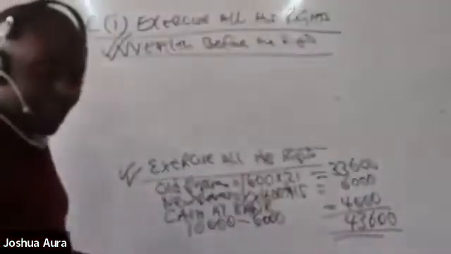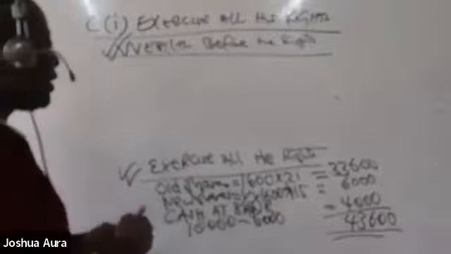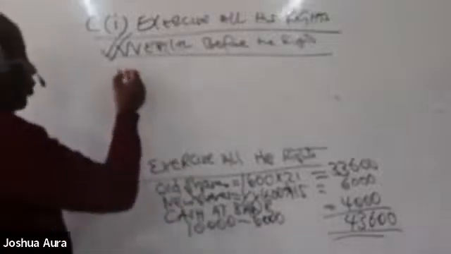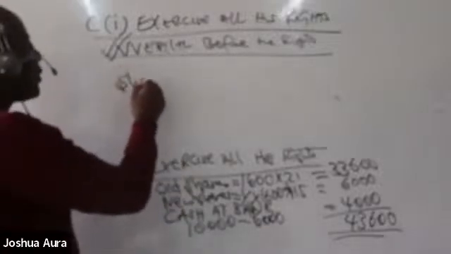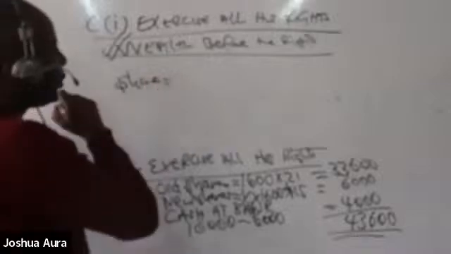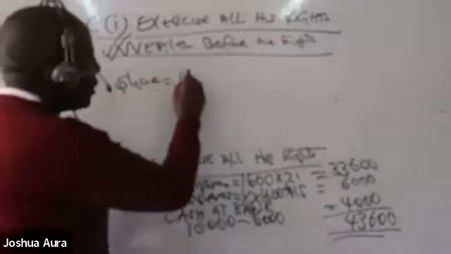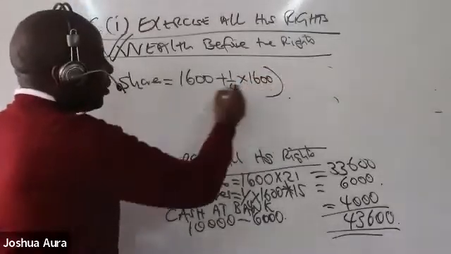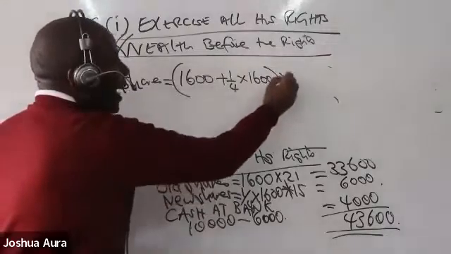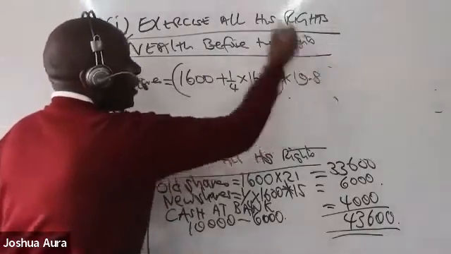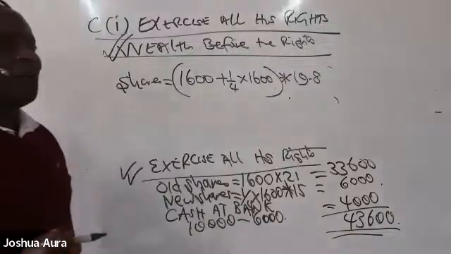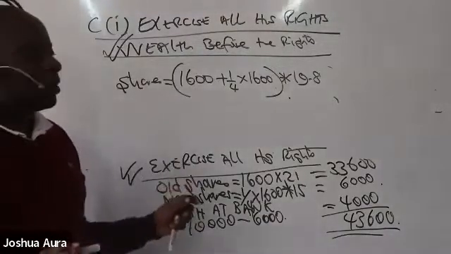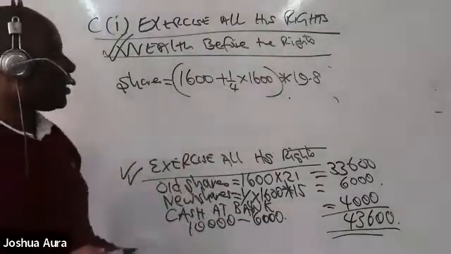Some students will come and tell you, Mwalimu, this is a very long way, a very bad way. What if in this case you do it this way? You say now that this guy has got 2 types of shares. He has those old shares, 1,600, plus the ones that you'll get by the rights. And then all these, you value them at the TERP, which is 19 point what here, somebody? This is method 2.